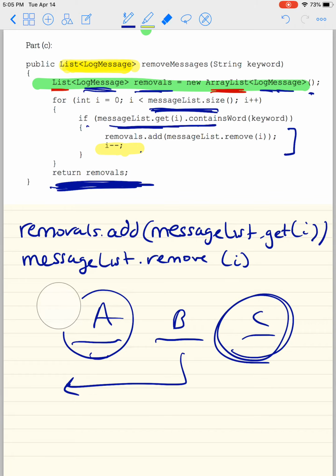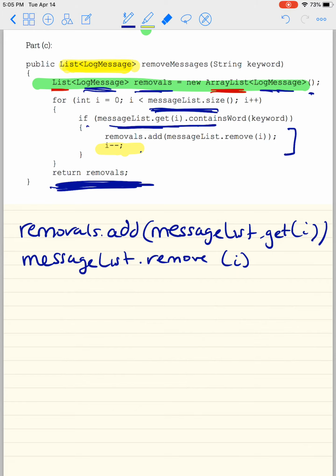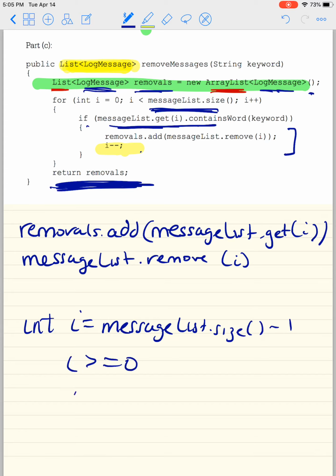You all know that anytime you want to remove something from an array list, you should go backwards. So in the for loop, it should say int i equals messageList.size() minus 1; i is greater than or equal to 0; i minus minus, and start from the end. Okay. So that's what you guys could do.